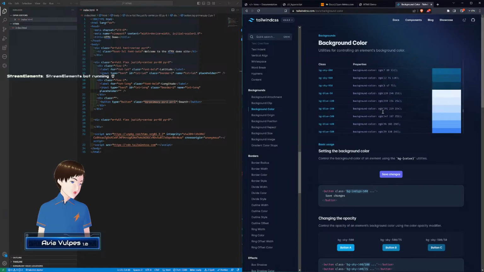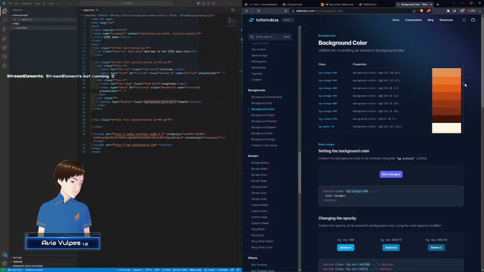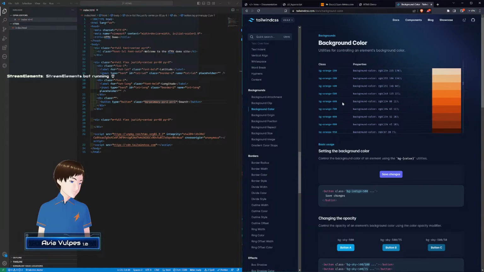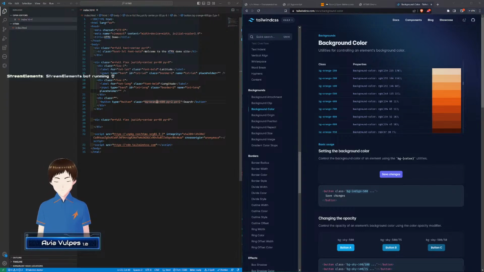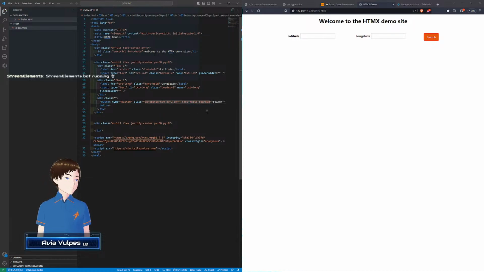I guess another theme set up, so there we go.